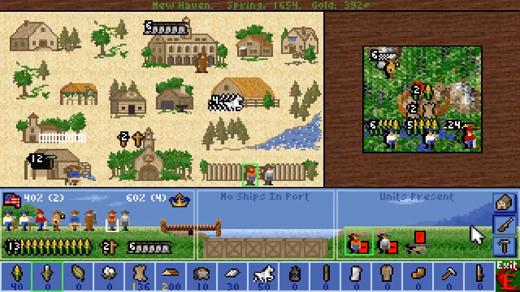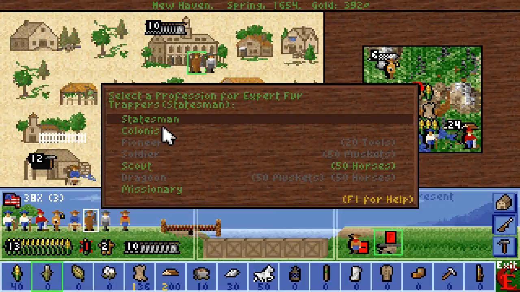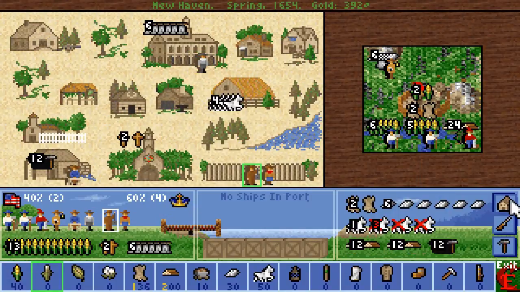Colonist. And you, sir. Oh, that's not one. No, no changes. Want you up here. And you, sir, are going to leave the colony. Yeah, that seems fine.